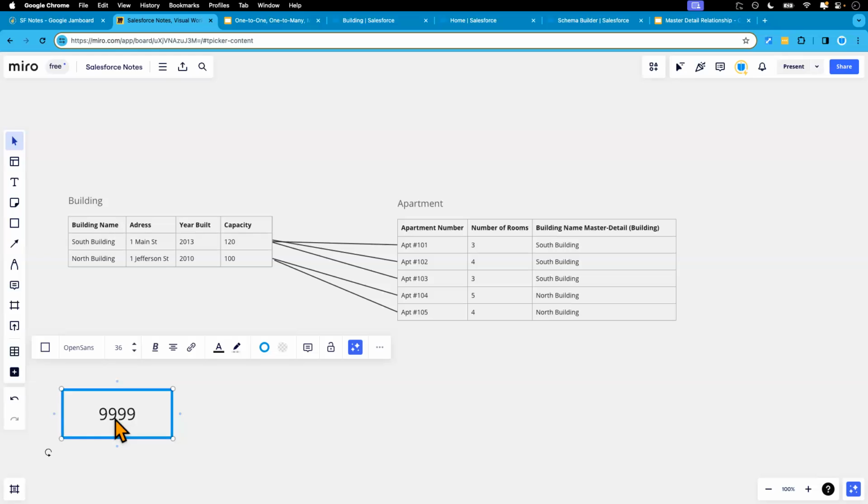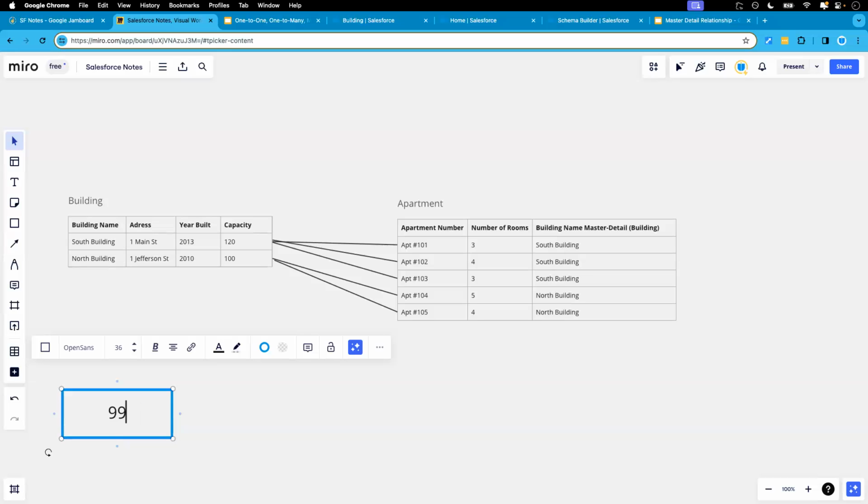Why are we going with 4? Because we don't think we will have more than 9,999 apartments in a building. And we could make it even less, because it's not possible to have almost 10,000 apartments in one building.